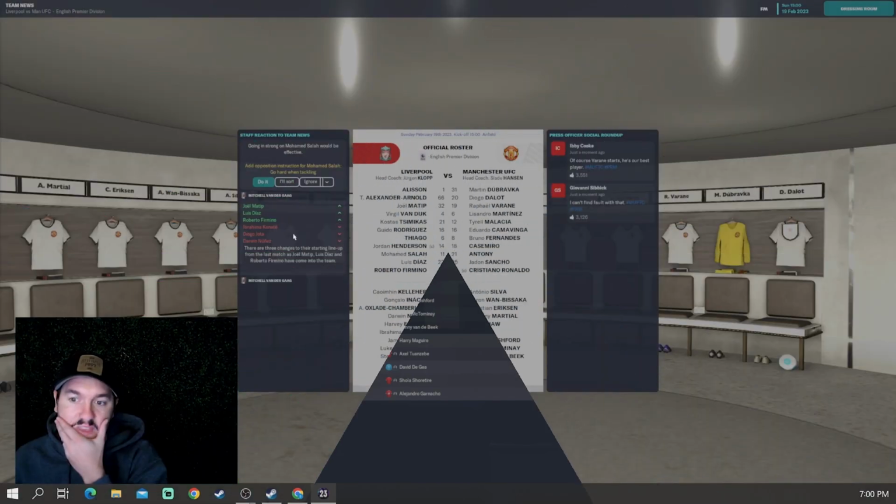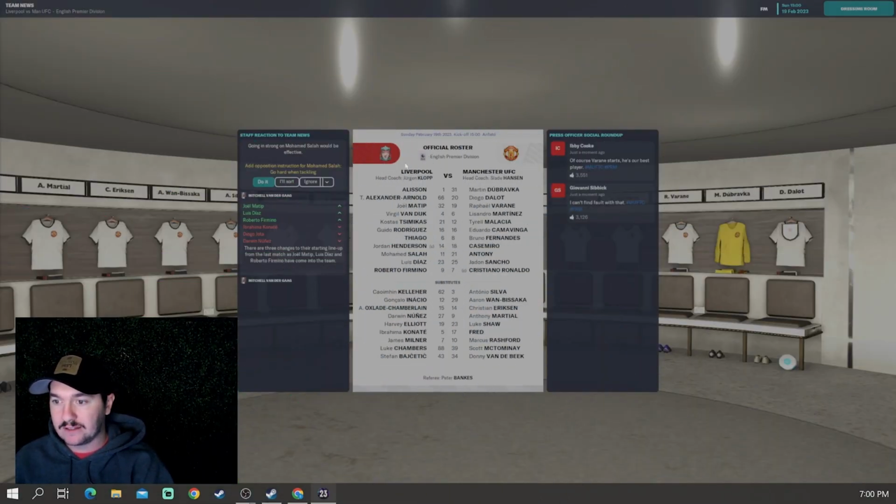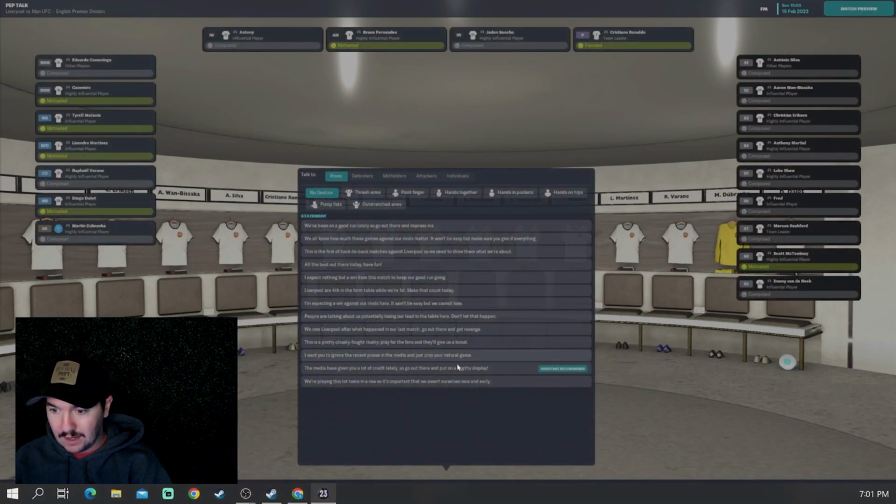We'll see though. And here is Liverpool's lineup: Alisson, Alexander-Arnold, Matip, Van Dijk, Tsimikas, Guido Rodriguez, Thiago, Henderson, Salah, Diaz, Firmino. So only one person there that I don't really recognize, Guido Rodriguez, but what can you do?